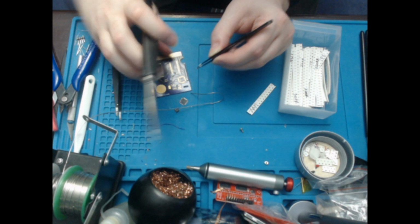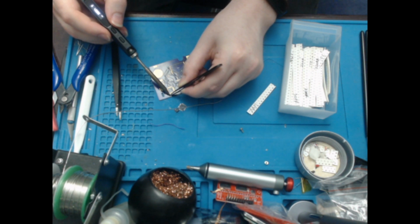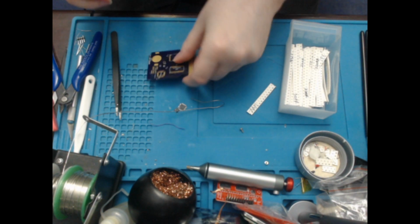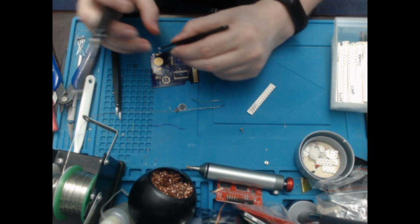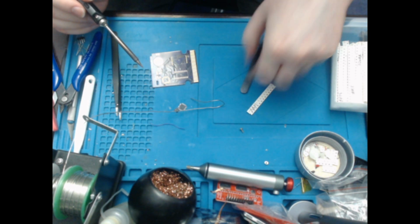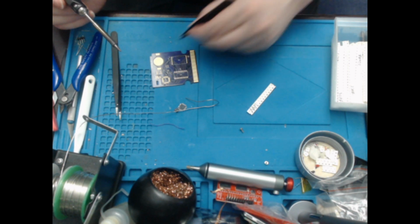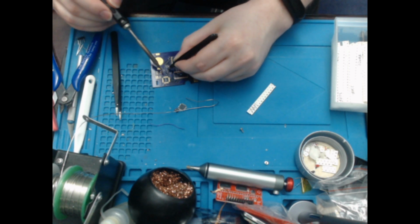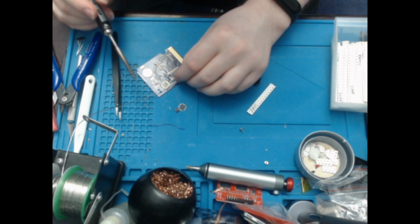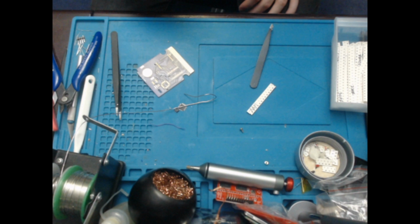Then I will do 2 more on this side. I'll do C6 first, which is at the back here. I'm a little confused there, I can't see specifically what's going on. I'm going to have to get in a little closer. That's better. So there's C6, and then I only need C7. And the other pad. And there you go. So that's it for those.